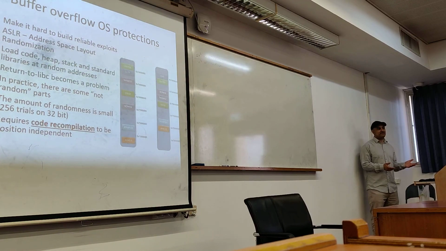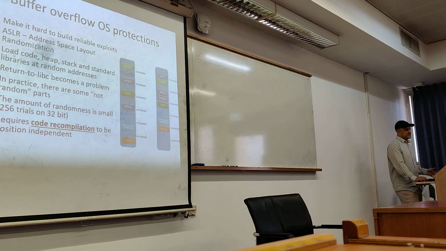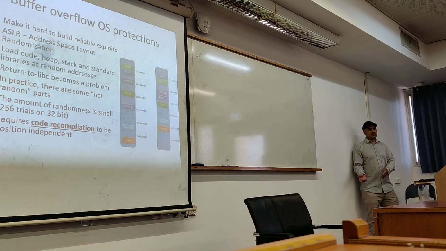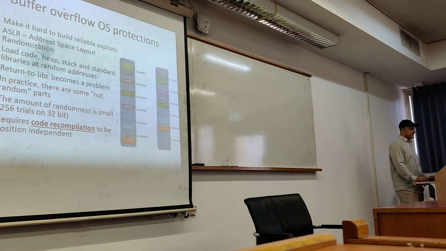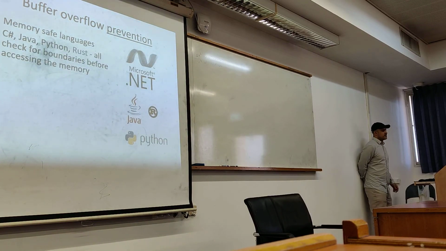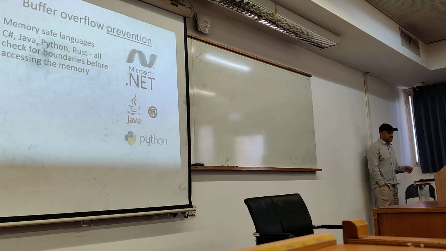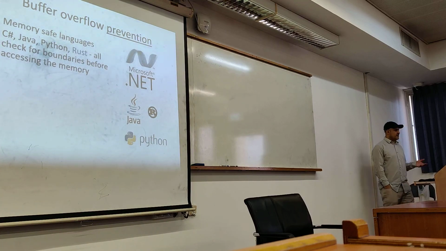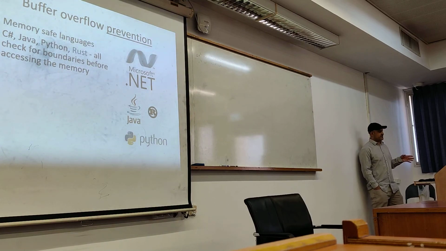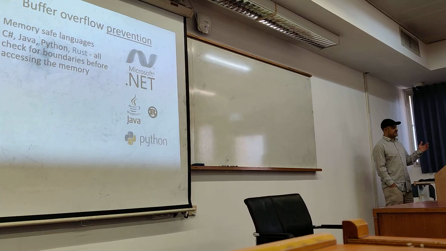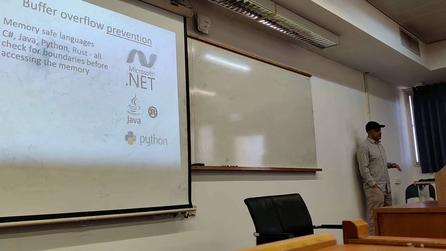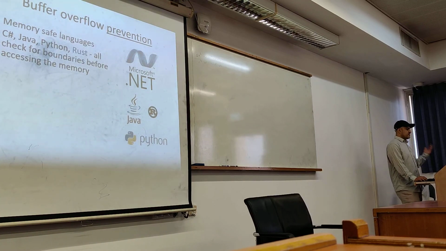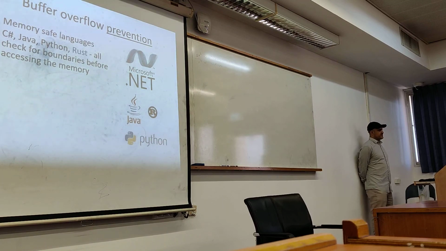Yes, because we are using C and C++. Okay, so that's the reason: we are using a language that allows us to exploit it. Actually, it gives us the option. So if we instead use safer languages like C#, Java, Python, and Rust, a newer programming language, they are going to check the boundaries for us, and since they are high-level programming languages, they are going to protect us from all the memory bugs that I just showed you.